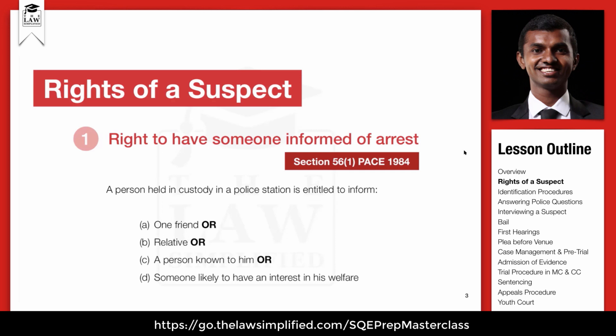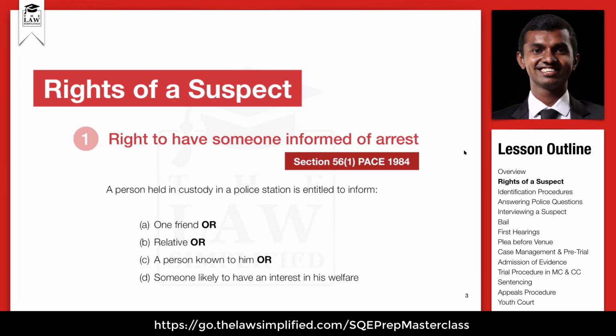So for example, let's say you have two friends, two tenants, two joint tenants, two bunkmates. One of them is arrested. The whereabouts of family or anyone else is unknown. Perhaps this person is from a foreign country. So you would inform the bunkmate, the other tenant, the joint tenant. If you are able to procure a relative or someone else, you would tell that person.